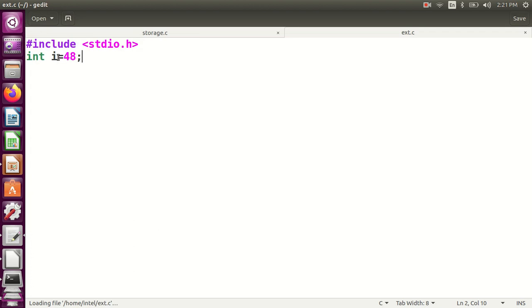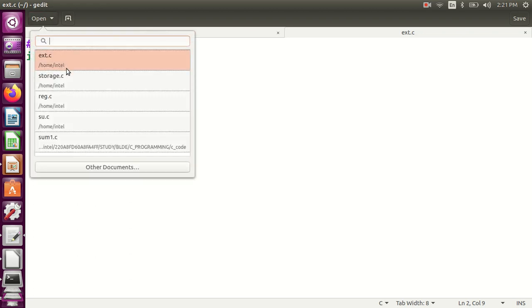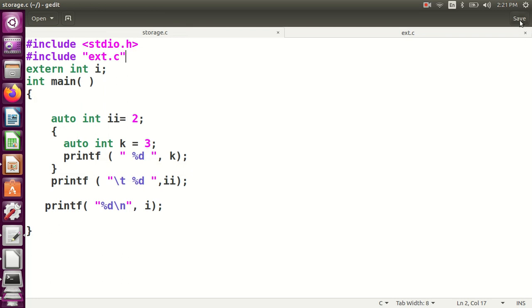Yes, the variable is declared and initialized to 48. This variable is accessed in that file. So let us compile this file.